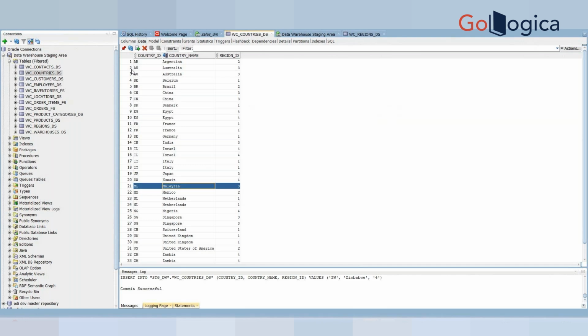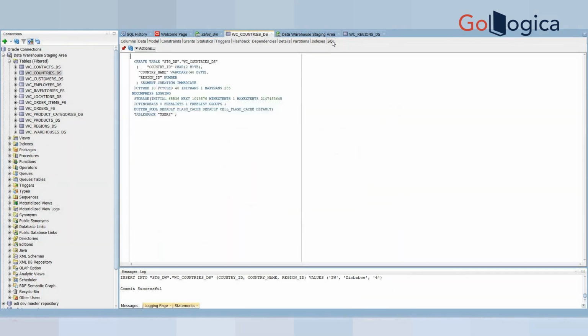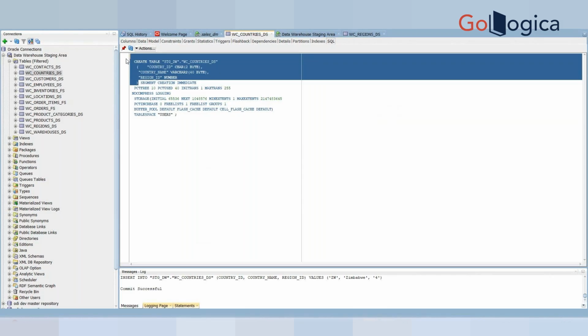So for that particular reason, we'll create two target tables first. We can create target tables in the database, or we can create them at the ODI level. Either way we can do, but at the end we'll have to store the data in the DB only, right? Whether you create the table on the fly in ODI or not, it will create it in the backend. So it's better we create it first.